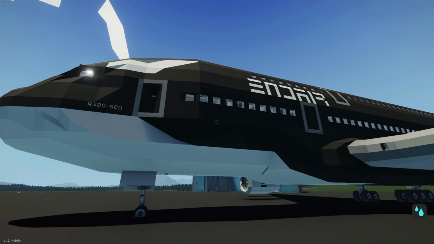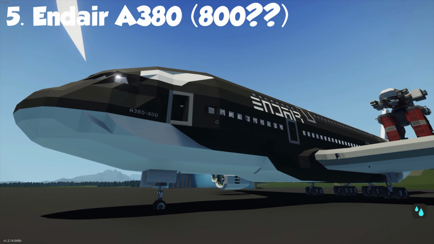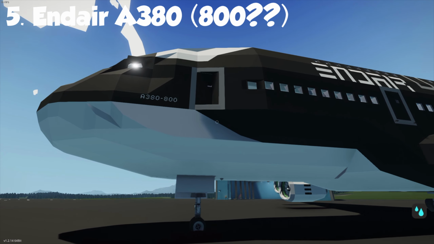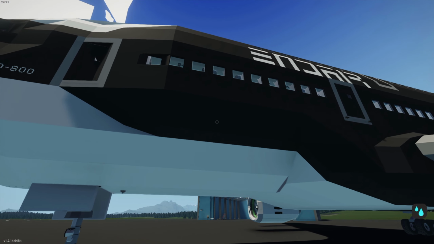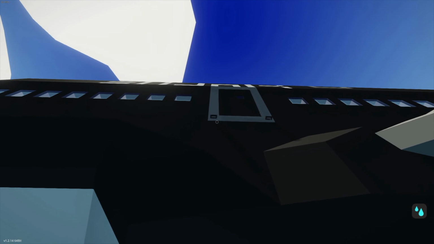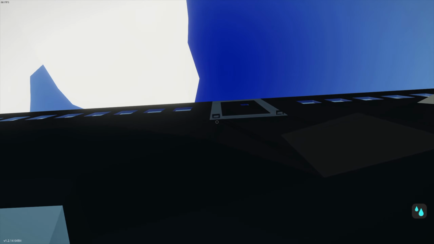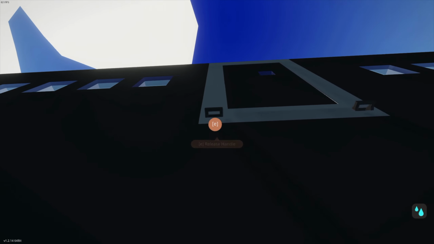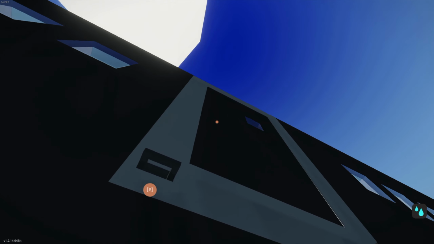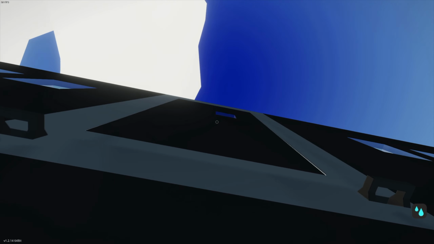This is the Endair A380-800. It's absolutely... Oh, you see nothing. There, it is absolutely huge. And it is extremely powerful. So, to get into this beast, we have to go ahead and jump up. At least, this is how I've learned to get into it. And then there should be another handle I can grab onto.